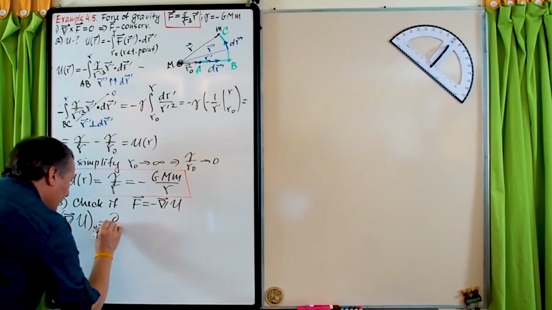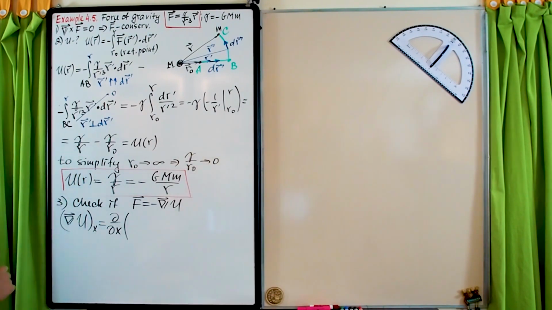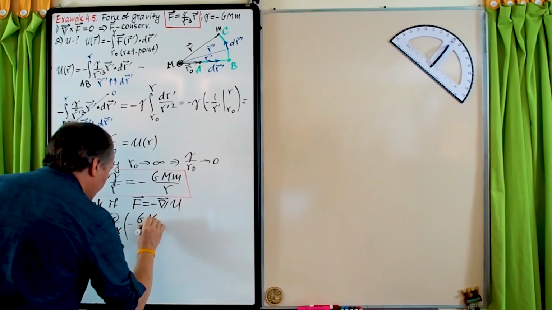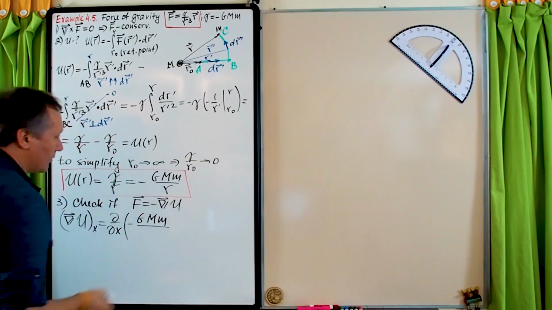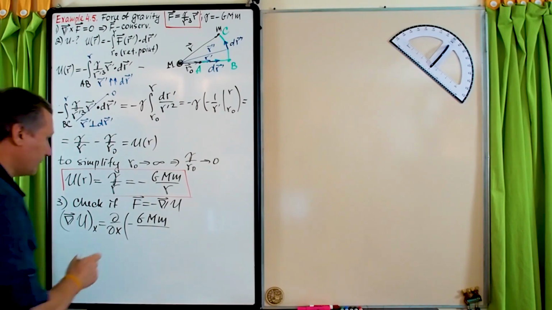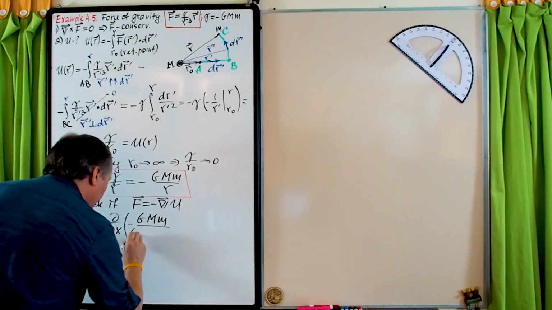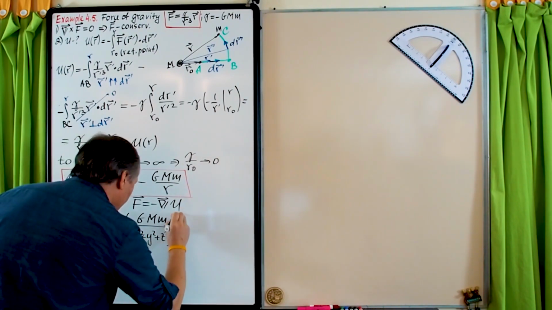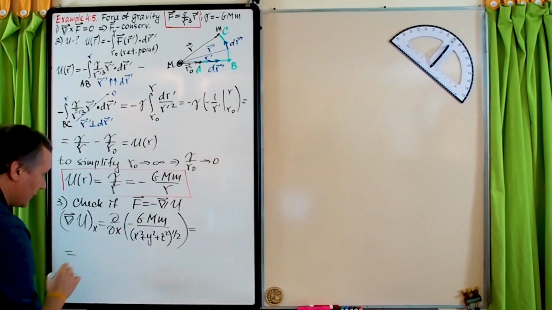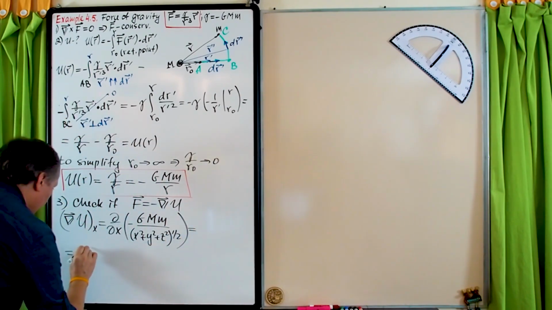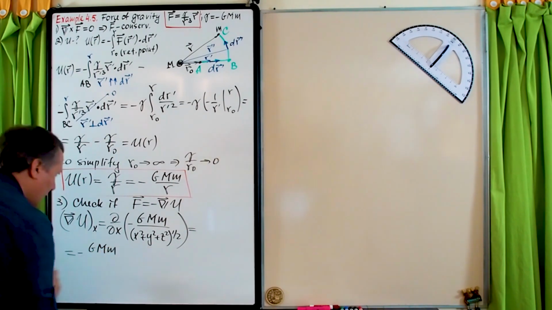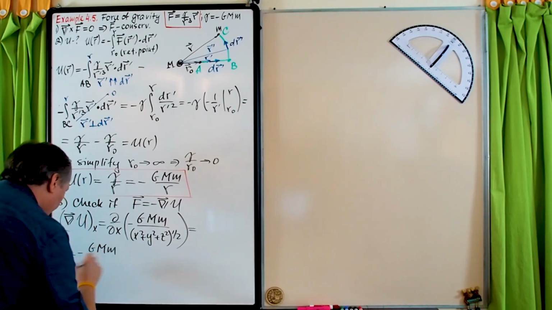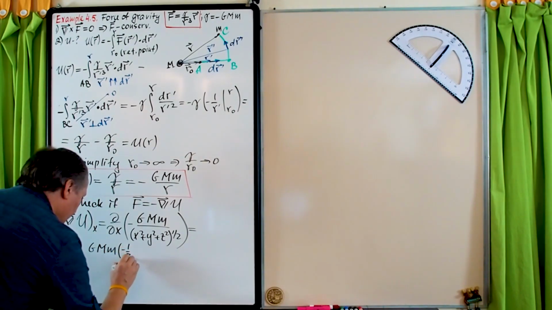So of course it will be d over dx of U. This is U, so it will be minus gamma m. And let me write R again in terms of components. It will be x squared plus y squared plus z squared to the power of 1 over 2, right? If we differentiate this, constants don't matter for our differentiation. Minus 1 over 2 appears.